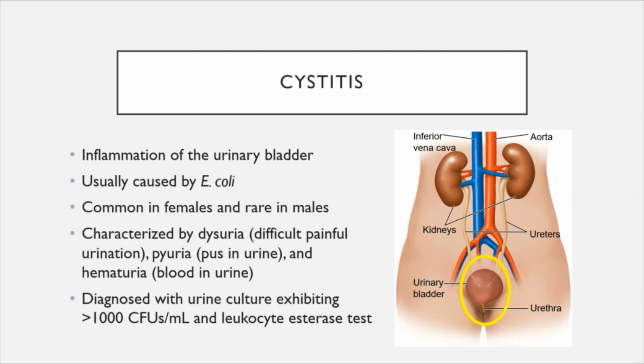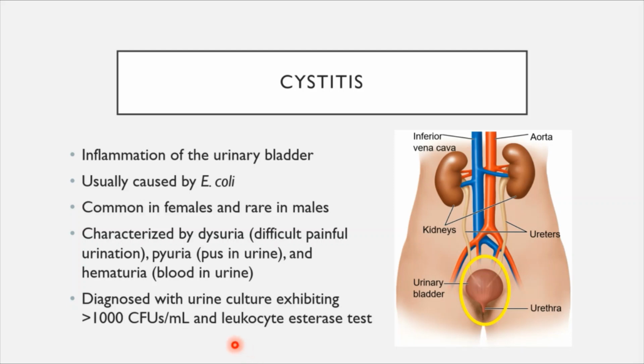So you may remember back in our first unit when we talked about quantifying bacterial growth by taking a sample of urine and culturing it on a plate and performing serial dilutions to determine the exact concentration of bacteria per milliliter. It can be determined whether the concentration meets this threshold beyond which an infection is indicated.